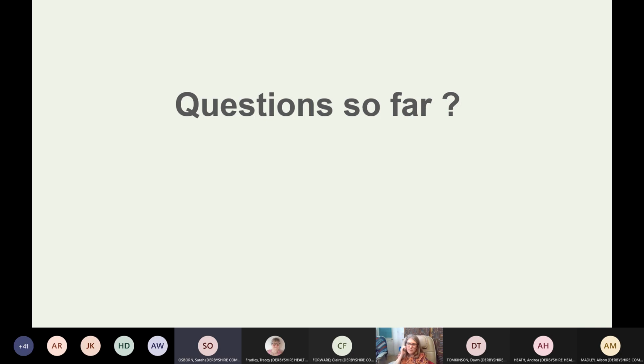I have had conflicting information about HRT, as my mum had TIAs in her 70s and died of a stroke in her 80s. I've recently started on combined HRT. Is my risk increased? It depends whether it's oral or transdermal, basically. People have TIAs in their 70s and do die of strokes in their 80s, so I think that shouldn't really have any effect on your personal risk of HRT. I know I'm not supposed to be going into personal details, but I would say transdermal would be preferable in that situation, rather than oral, because transdermal doesn't increase the risk of stroke. Right, brilliant. Thank you. I think that's it for now.